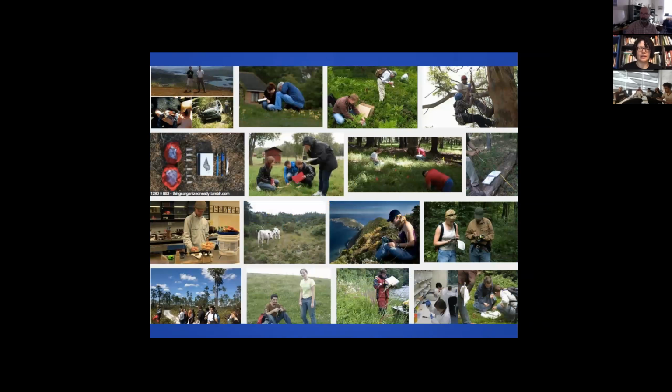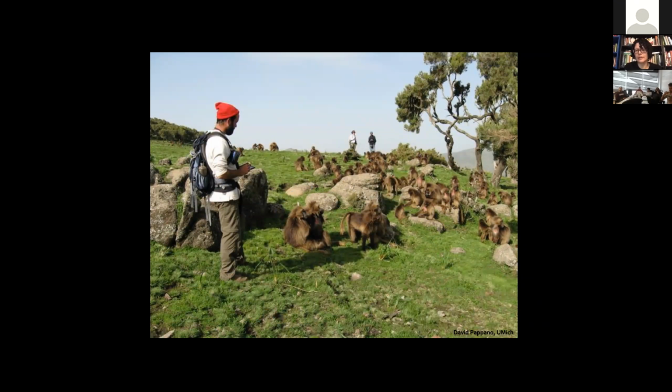So if you look online, what does ecological data collection look like? This is kind of what you will get. Ecology is a field science, and the majority of the time, biologists and ecologists like to spend in the field. It's an observation-based, hypothesis-driven science with what's known as muddy boot ecologists, including ecologists who are interested in the social behavior of animals. So this is a picture of my former postdoc, David Pappano, who was studying the social behavior of gelada, not ice cream. These are primates. Herbivore primates in Ethiopia, they eat grass, and they're very accepting of humans looking at them throughout the whole day.